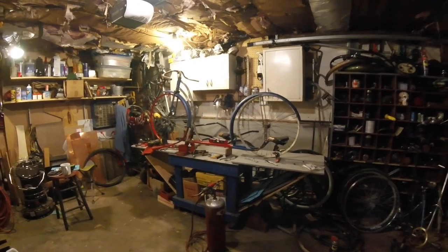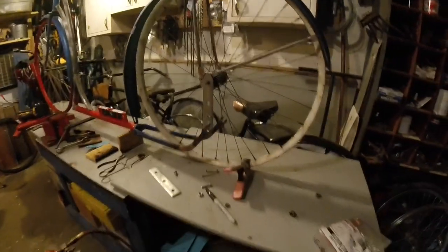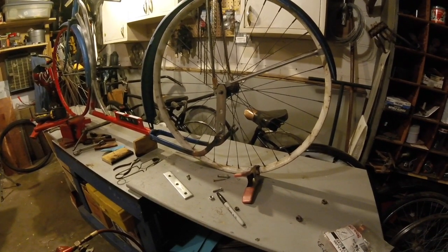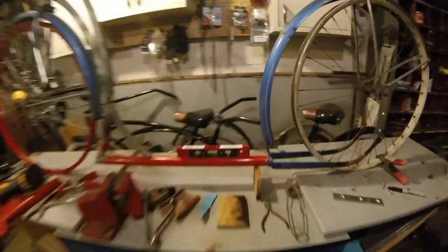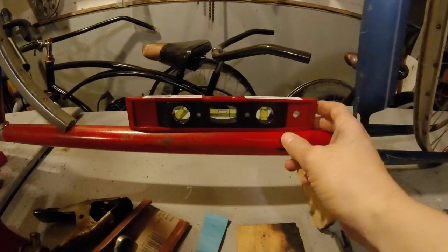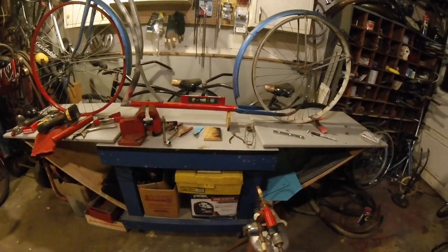My next move is to heat these again — just going to bend them about another half inch maybe. I'm getting to the point where I'm getting close to a 45 and I don't want to get bent much further. I probably could make that work. What I'm really liking is we're pretty much dead level on this part here, so I really think that's about where we need to be.